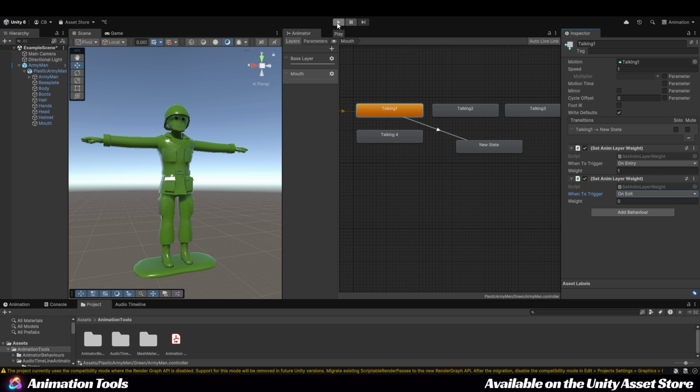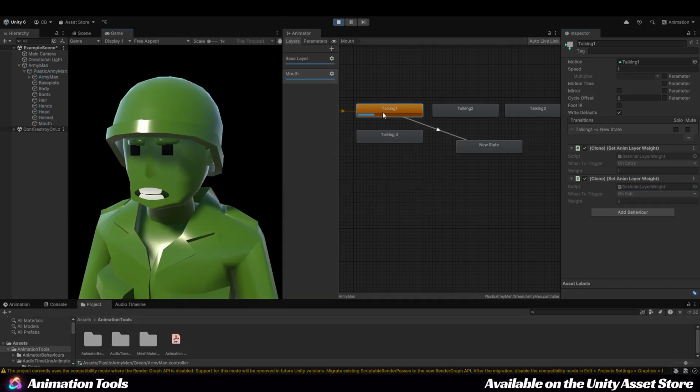So now when I hit play, you can see our layer weight is 0. When we play talking, it's setting it to 1. And then when it's exiting that animation state, it's turned the weight right down.